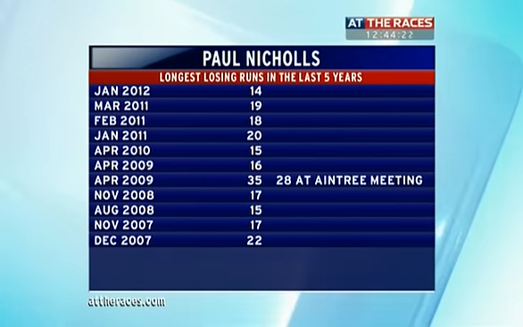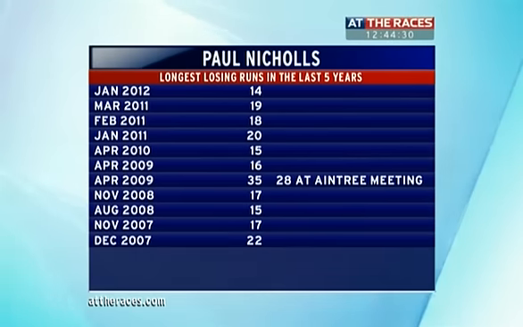That's significant, the Aintree meeting for Paul, because I tend to think he does tend to peak his horses for the festival at Cheltenham. I think you're possibly right. There's a tendency that the horses are spot on at that meeting, and they're maybe not quite their best. But other than that, it's amazing how few really long losing runs he has. Now, part of that is down to the fact that you never go too far without Nicholls having a hot pot in a novice hurdle or a novice chase. So that's part of the reason why you never get long losing runs.